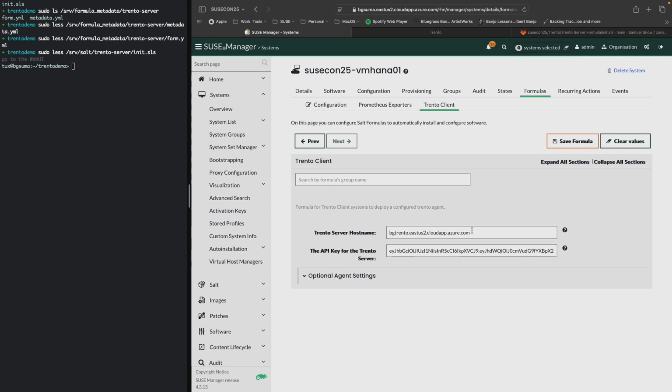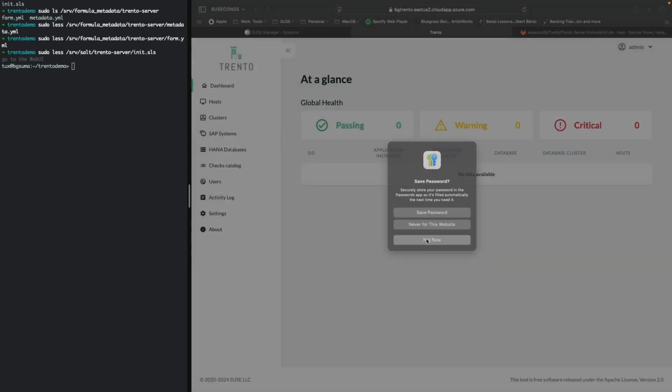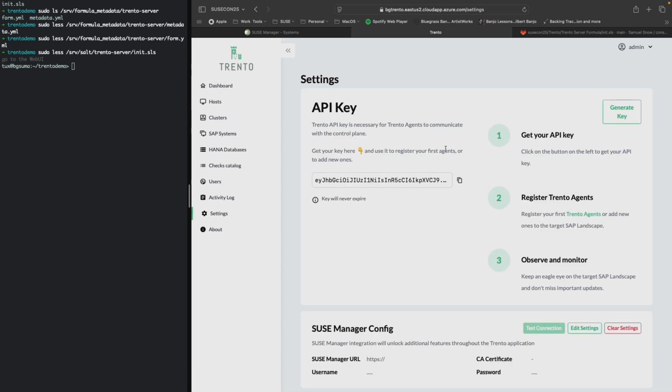And we repopulate this. You will need the Trento API key. So you go into settings, there's the API key, copy. You place that in there. Now these two nodes have already been configured to shorten our demo.